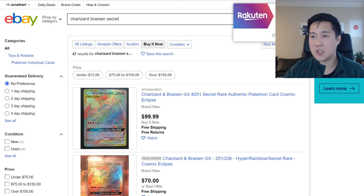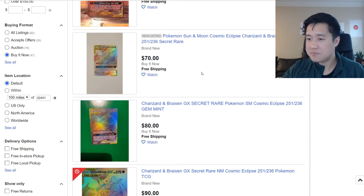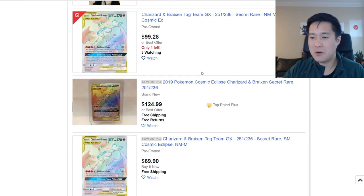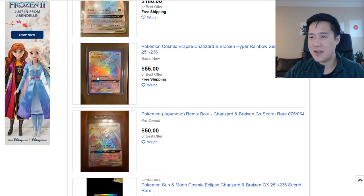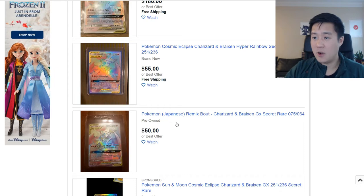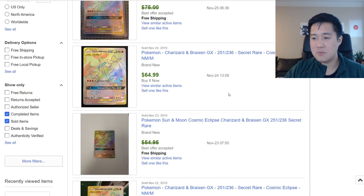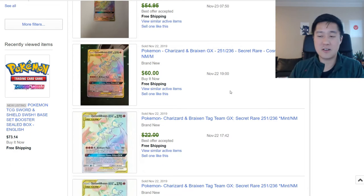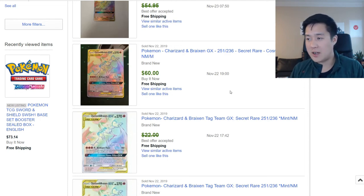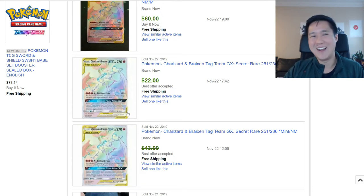Let's take a look at the top dog — Charizard Braxton. If you want to pick it up on eBay right now, it's listed at $100 — that's ridiculous. People who pulled it and are selling on eBay are still holding out thinking the card is worth more since it was at $100 not too long ago. But looking at sold listings — low fifties. So it seems to be in line; this guy is on the decline. I expect him to go further down — I think this is just the Charizard rainbow effect. One sold for $22 — that's a good deal, I'd definitely pick that up.